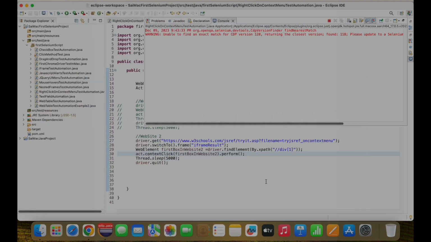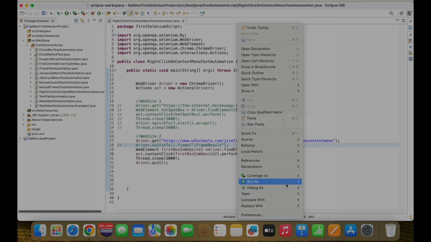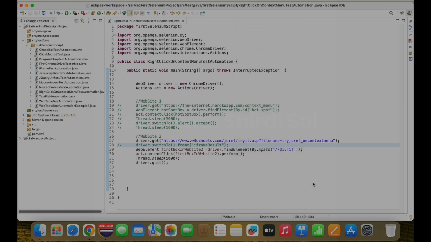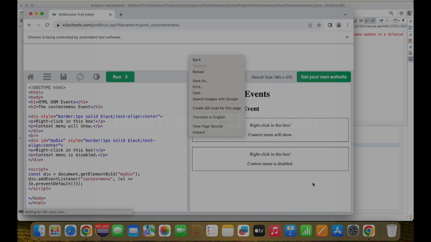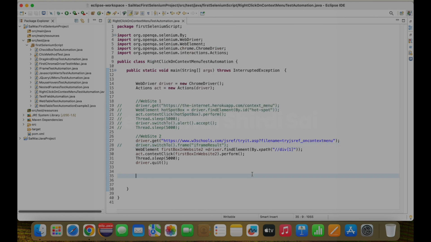So that means, you see, when I do not give the frame, you will be getting an error. So I have commented the frame. Now you see, you will be getting an error. Wait.